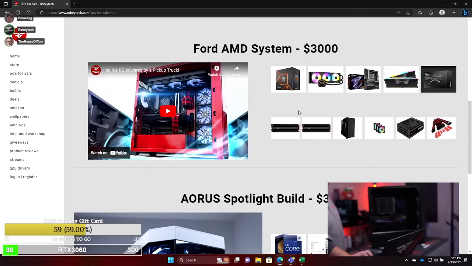Again, this Ford AMD system, which is a crazy, ridiculous system, one of one, custom painted, all that stuff. We're selling this system as a 7900X and a 7900 XTX for $3,000. That is well below MSRP. You could not build a PC for this price and also have it custom painted and all that sort of stuff.